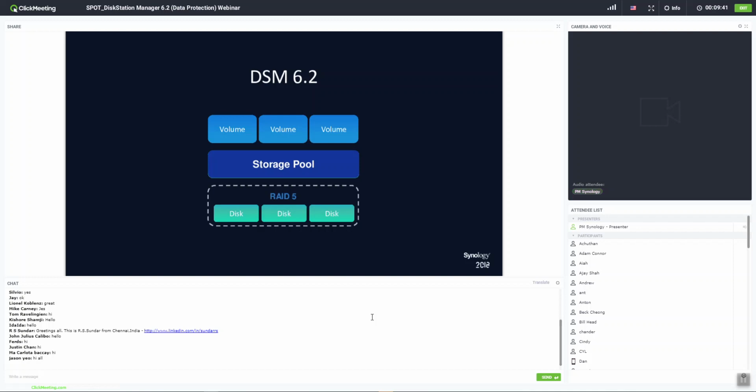More than that, this time we let this 3-layer structure be shown on the Storage Manager UI. It's more intuitive for IT administrators. They can immediately know where an issue happens by our new UI and then solve the issue accordingly. Okay, so let's go to the demo to see how the new Storage Manager can help us.